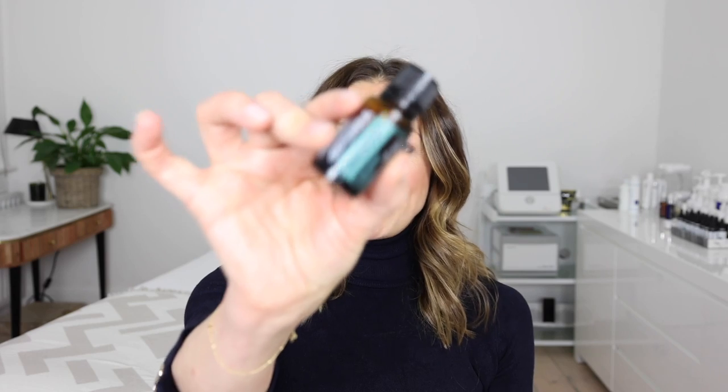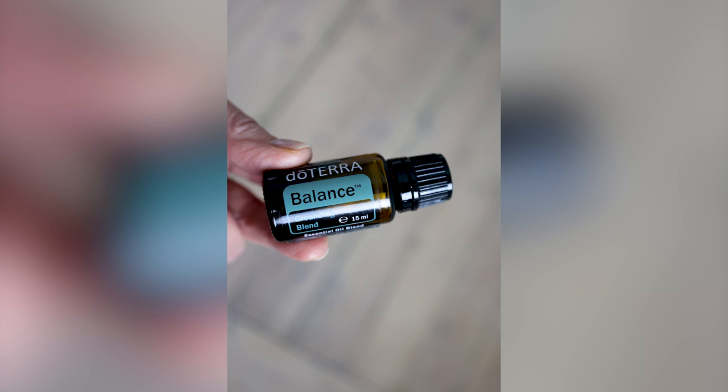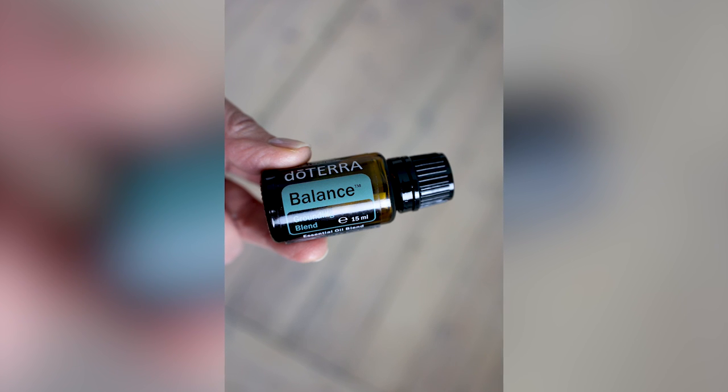If I'm feeling I want some mental clarity — whether it's work, family, or whatever — I go for their blend called Balance. This is fresh, a little bit sweet, tiny bit woody: spruce, eucalyptus, blue tansy, chamomile. The chamomile is definitely coming through at the moment. Chamomile is a relaxing one, but with the spruce and some of the other ingredients it's not an 'I'm going to fall asleep' oil — it just gives me a little bit of clarity.